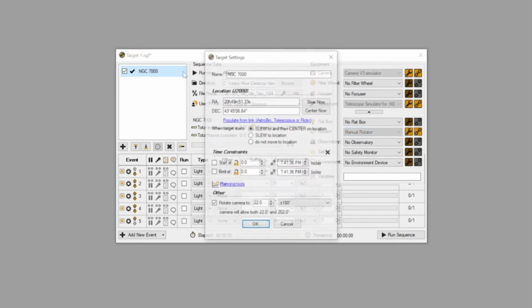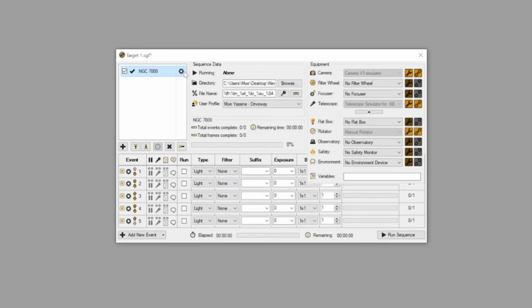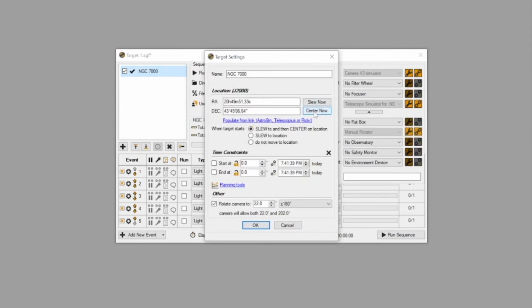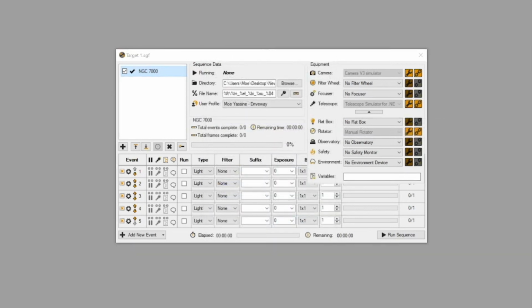Now what will happen is when you hit this little settings icon and you hit center now, and it slews there, does the plate solving, all that. If it finds that the angle of rotation is off by more than like a couple of degrees, it will warn you. You'll get a little message, and it'll tell you what direction to turn the telescope in and by how much. And so you can do this in order to make sure that you have your angle correct for whatever image you're trying to take. And this becomes super helpful when you're doing things like adding data.